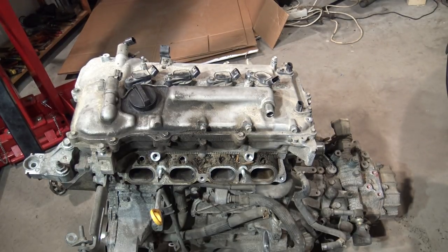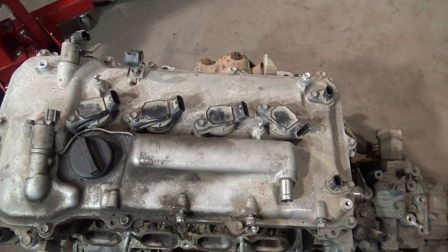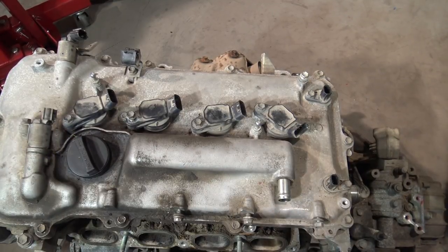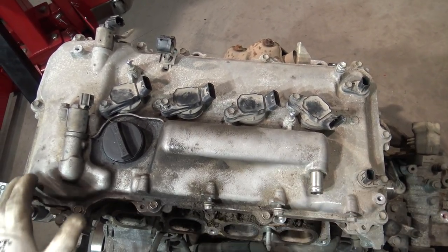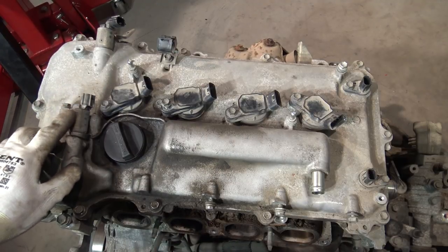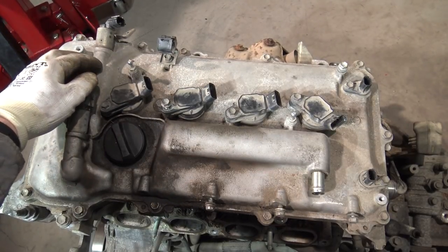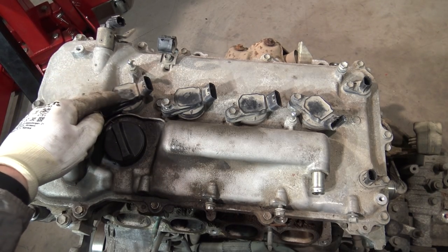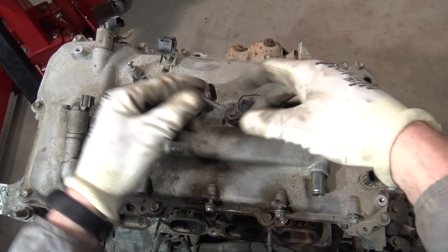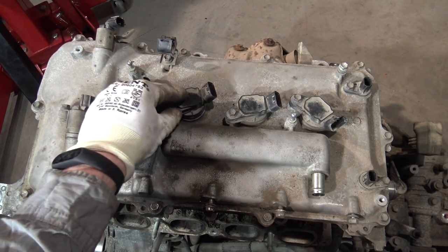Okay, and then we can see this engine. Let's look first at the upper area. First, this is the oil cap where we can add oil, and then here is the dual camshaft position sensor, that one, and then there is the second camshaft sensor. Here is the first cylinder's spark plug hole, and then this is the second. We can see that these ignition coils are very long. This is a new difference: these holes are very deep.